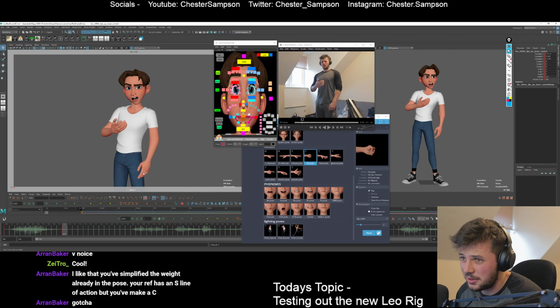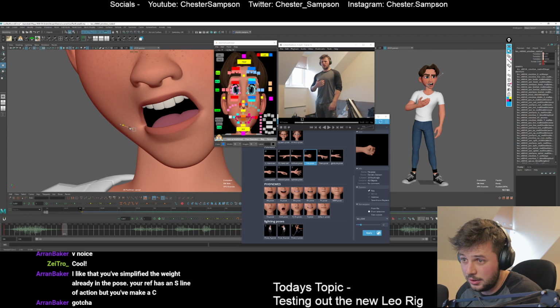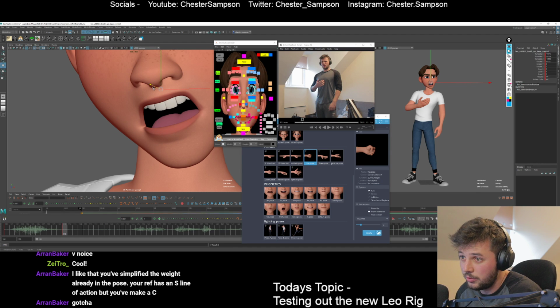Look at these mouth shapers though. You can get some nice stuff really simply and easily. I think they even have Z space really nicely as well, which is awesome. I like when a rig has that. So I can push this back in Z. Look at that. Teeth are colliding now, but that's fine. I can just move them back in space.